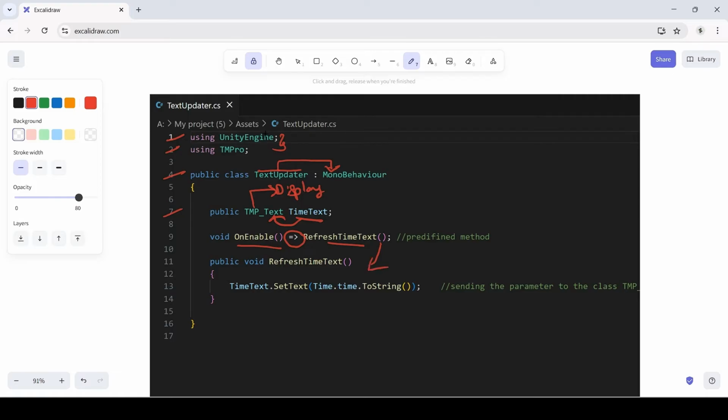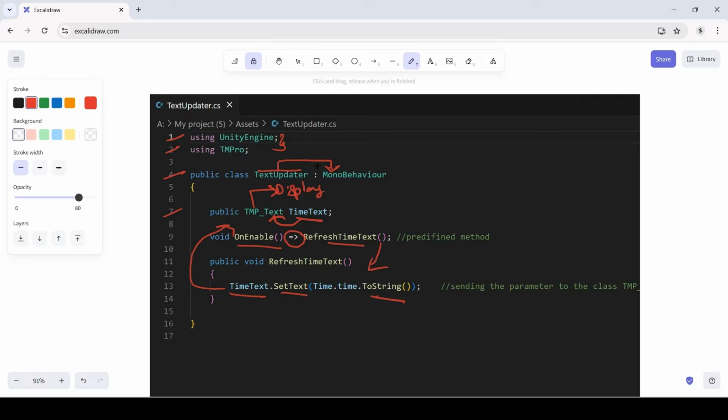As you can see, timeText is the parameter sent to the TMP text, where SetText sets some value to the timeText and sends it to the TMP text, where time means it sends the current time to that TMP text in milliseconds, and we are converting it into a string.